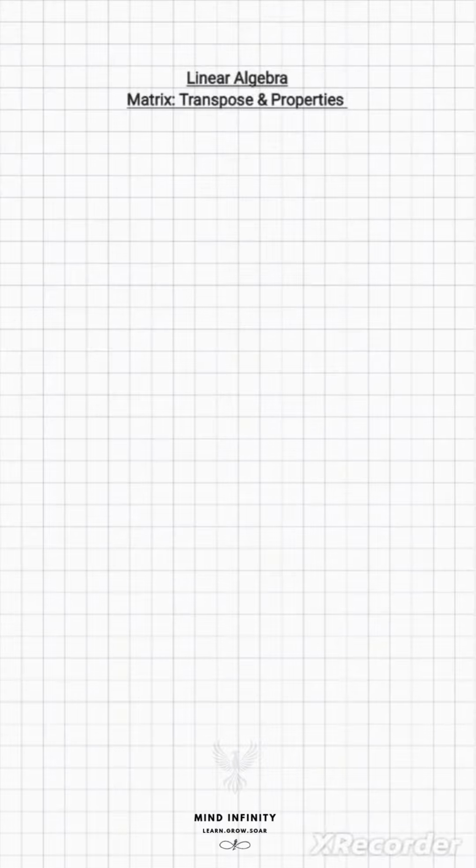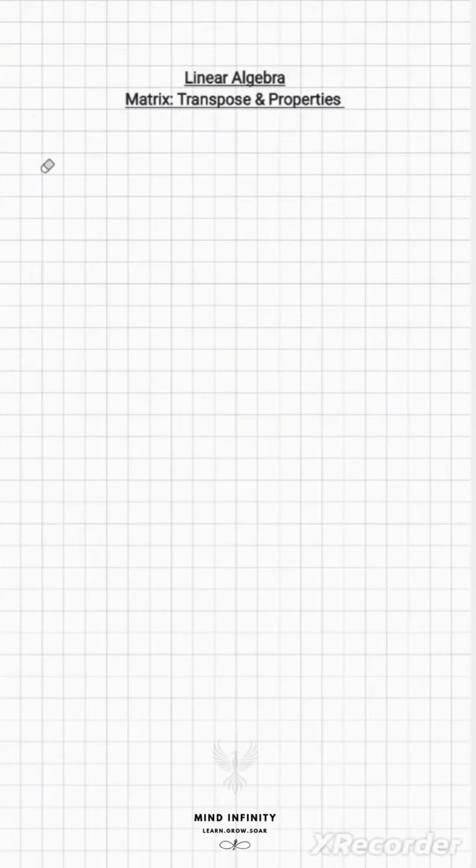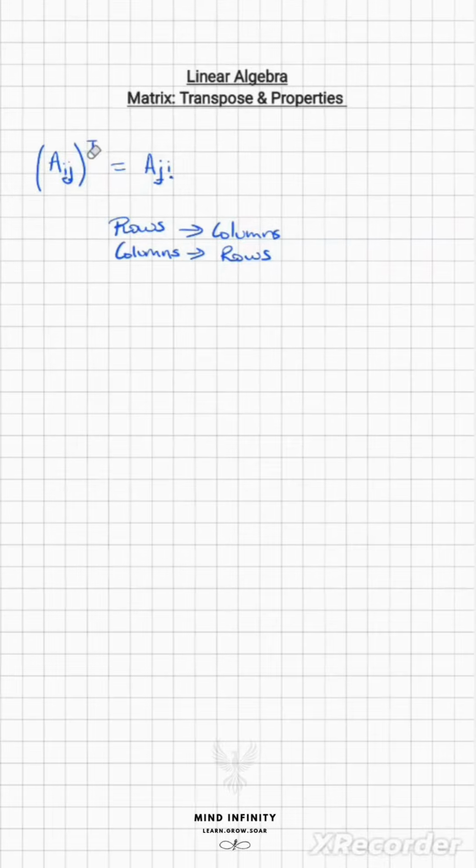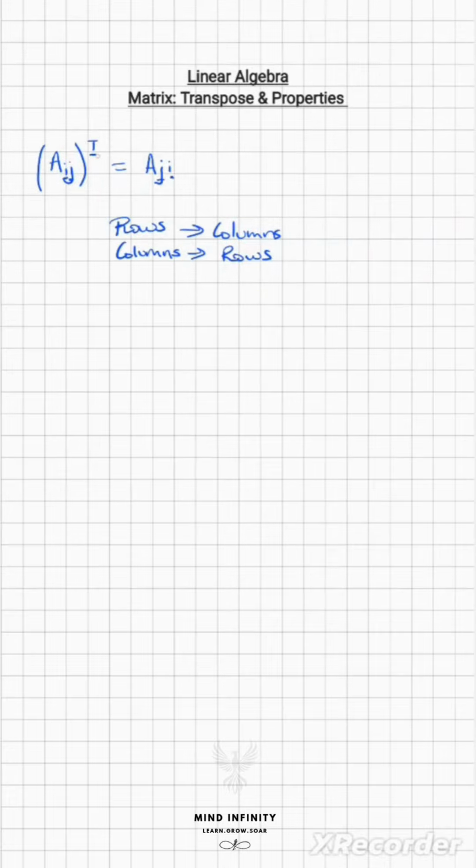We'll focus on matrix transpose and its properties. Let's say you have matrix A with row I and column J, and you're asked to transpose it. Then it's just going to be the columns become the rows and the rows become the columns. So as you can see, row I becomes a column here. So rows become columns, and then here the column J becomes a row here. So columns become rows. Note that the T over here is the notation for transpose.